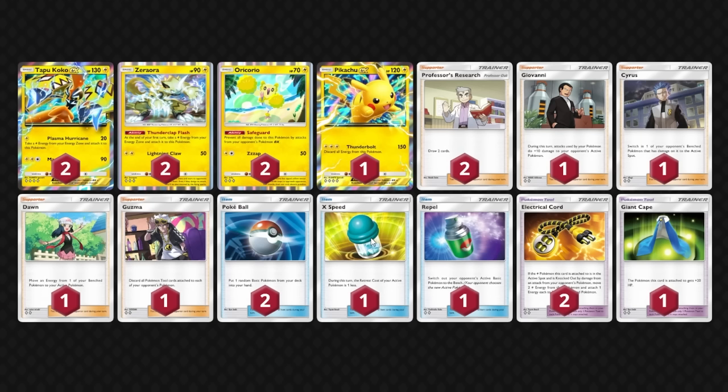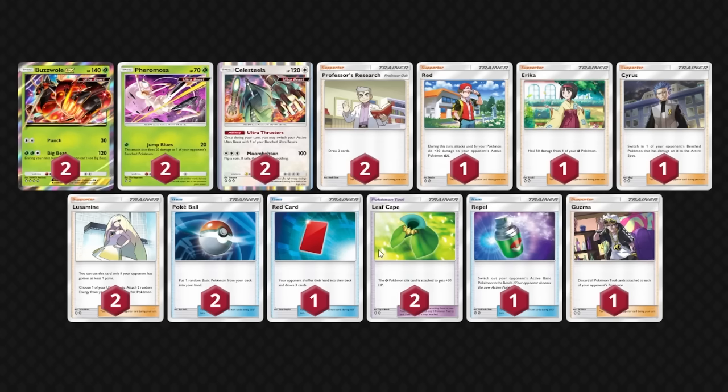Also, again, the Repel here, this card itself is so good. And then the Guzma. The Guzma is key, especially because of the next deck we're going to talk about. And I think this is the number 1 best deck of the format. I have gone 14 wins. This is my highest win streak ever this morning with this deck, or at least a variation of the deck that I'm going to show you next, and that is Buzzwole EX, Pheromosa, and Celesteela.